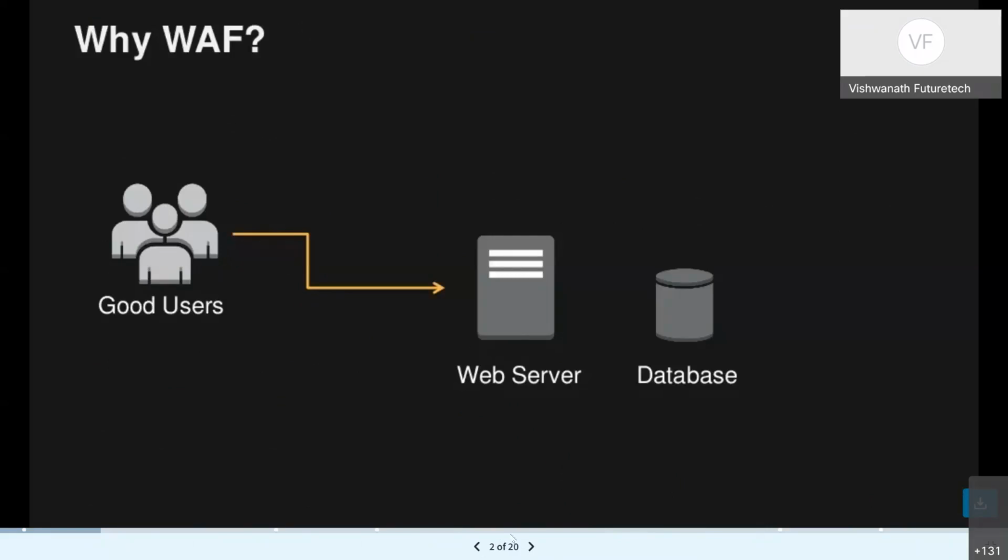So if you see here, this is a very nice pictorial diagram saying there are certain good users who log into the web server and they just want to do the right thing. They connect to the database and do their work.